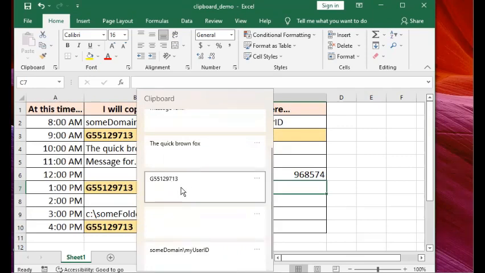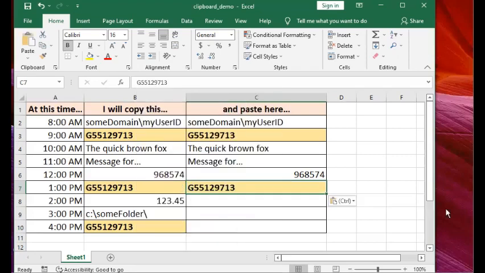It's best to position your cursor where you want it to be, because clicking will do a copy and paste in one action. See what it does? It did a copy and paste in one action. That's the beauty of what we're learning here, the clipboard history, clipboard settings.